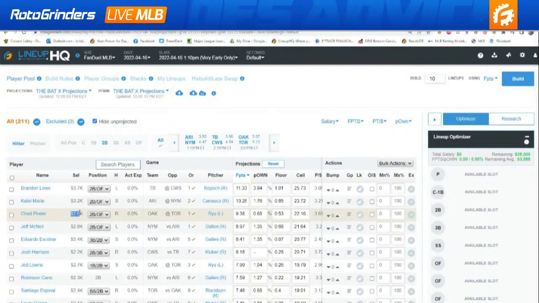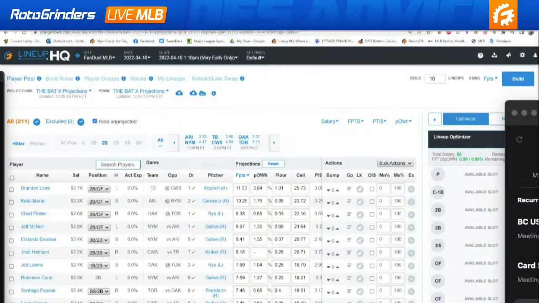Polanco is too cheap. There's a couple other Minnesota bats throughout the DK pricing system that are just a little bit too cheap today. And it just sort of fits in what I want to do. Even if Houck has a good game, Polanco, and we'll talk about Correa at shortstop, these guys are more than capable of putting up good games against anybody. Yeah, Minnesota is really cheap today.